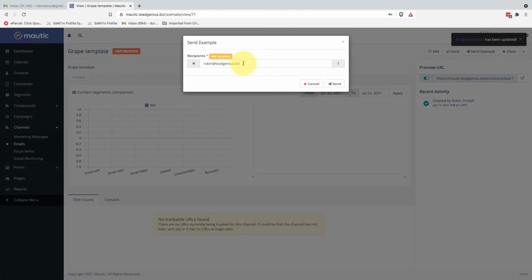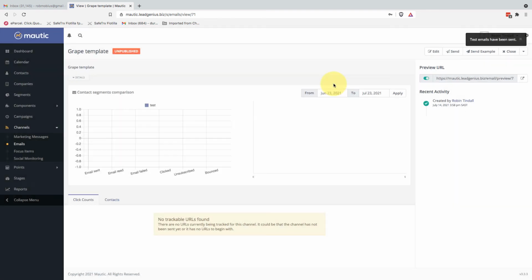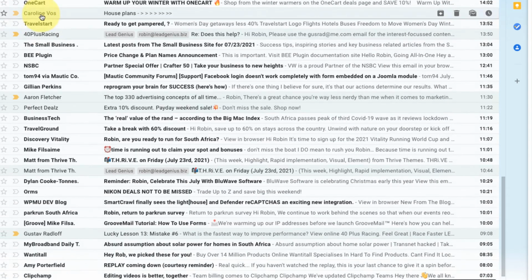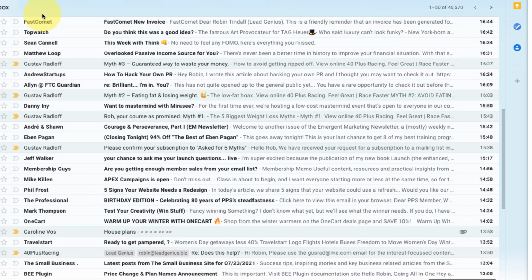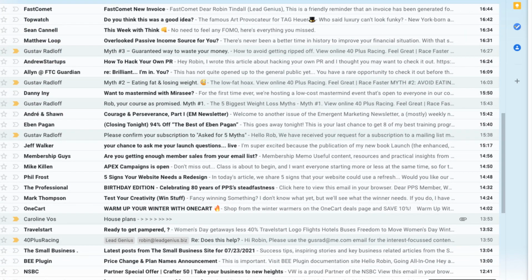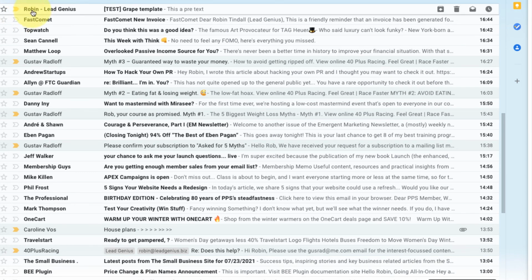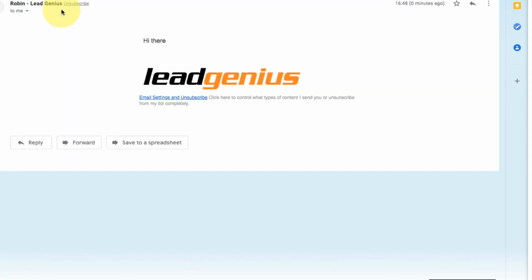Let's send an example through to my Gmail account. Send. Fantastic. Alright, we're just going to go and check whether that's come into the mail account yet. Alright, there it is. It's come in, and this is pretext. So there you can see it working, and if I go and open up this mail, you'll see that it's actually the mail we just wrote, and it doesn't have that pretext there.